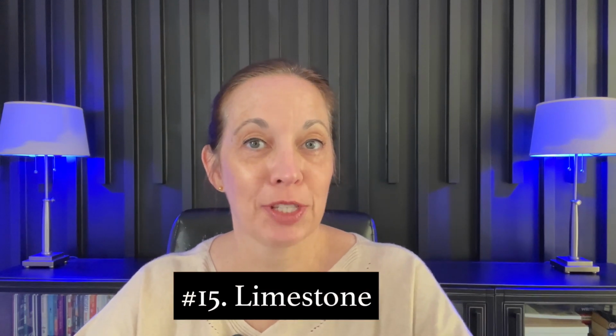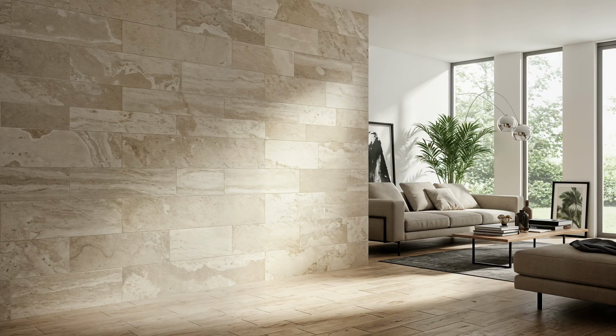Tile 15 is limestone. It's less commonly used than the other natural stones, but for homeowners wanting an understated and natural feel with a refined edge, limestone can be a really beautiful choice. It's a soft sedimentary stone with a chalky colour palette, so it's typically seen in beiges and creams. Like other natural stones, it is porous, but limestone is also softer than marble and travertine, so you don't typically see it in floor applications. It's usually used in decorative accent walls, where it's used in a large tile format. It also needs to be sealed and gently cleaned over time to take the best care of it.